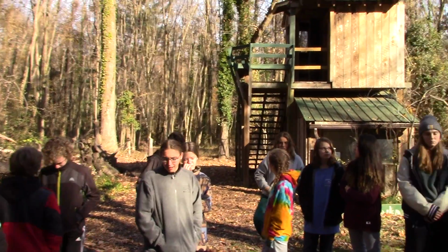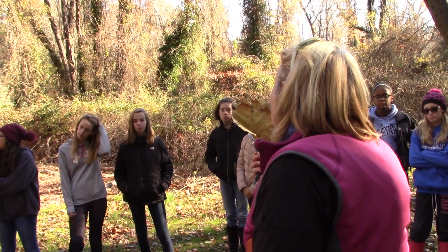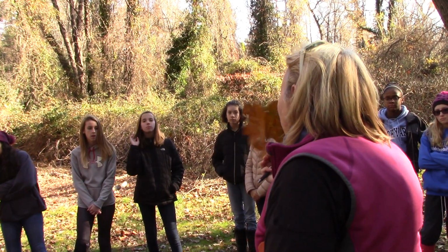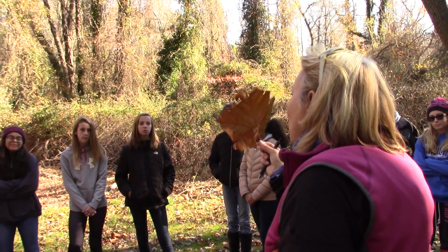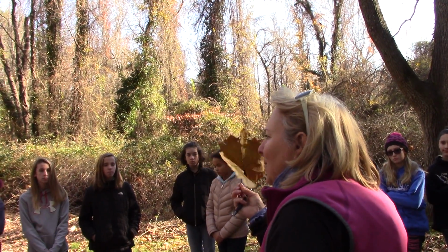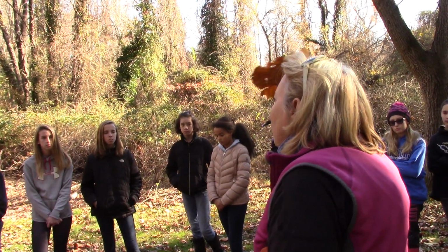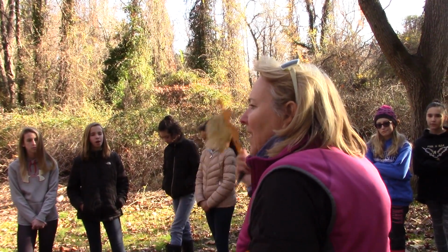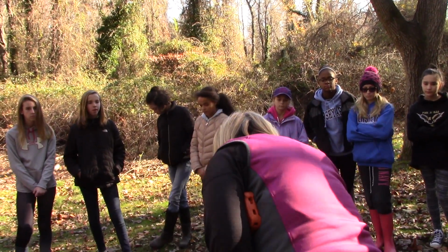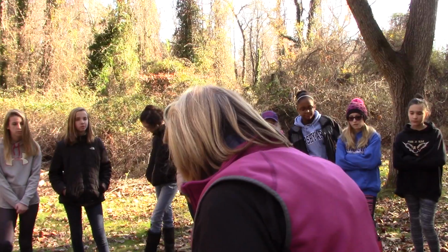The sycamores are really cool. They're a native tree. They love to live near water, and they shed their bark usually in the full moon at the end of the summer, right before the start of fall. And the Native Americans used to use that cue in nature as a time that the harvest was starting. It was time to begin the harvest. So they would all come together at meeting places during the moon of the falling bark. They would know to come together and celebrate the harvest season approaching. So no Evites, no Snapchat telling their friends where to meet up. They would look for the peeling bark of the sycamore.